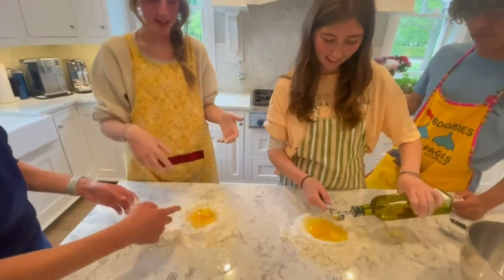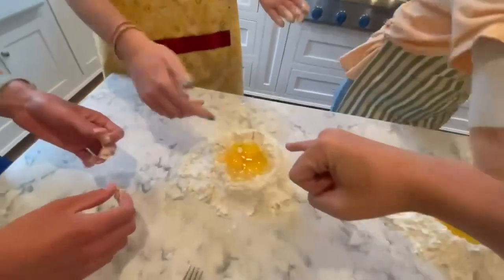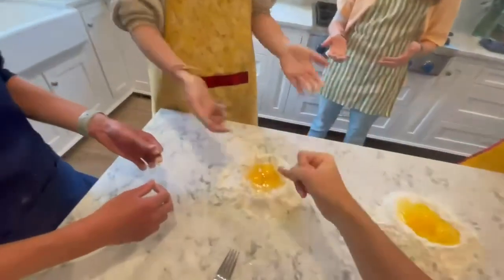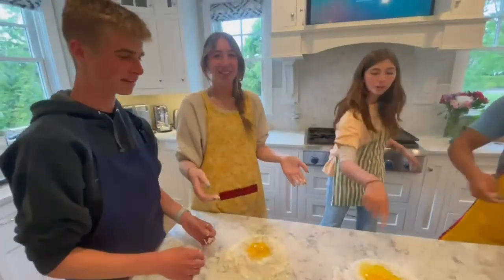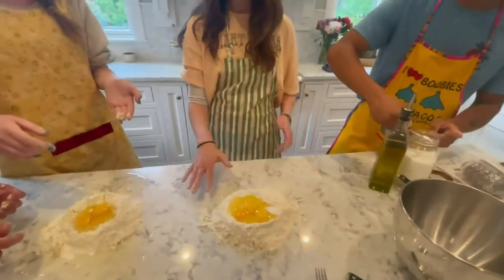We're going to have to mix the eggs up while keeping the flour walls intact. I'm going to hold the flour. We'll bring it in after the salt. No, I got to take a taste — don't eat that! Half a teaspoon. That was olive oily. A lot of olive oil. Salt — we're on salt. It's half a teaspoon each.